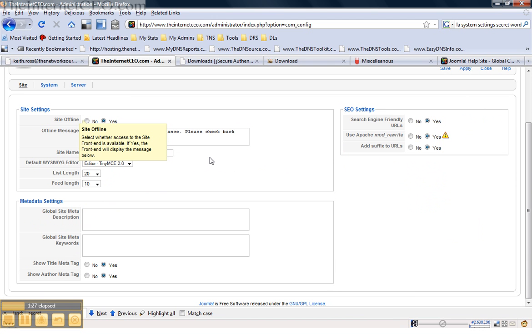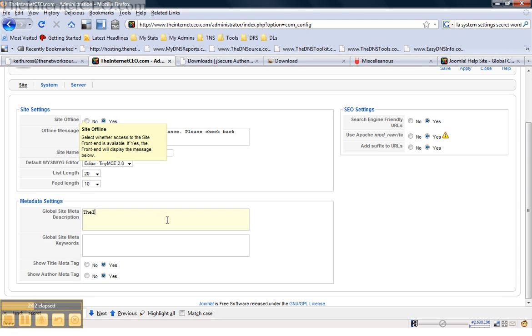The next thing that we're going to set is the global metasite data. We're not going to get too detailed into this. I'm going to do a whole SEO section on the InternetCEO.com. If you want more information about it, there's things like how many characters can be in even the title. So even the title portion, the site name, that has to be a certain amount of characters for Google, certain amount for Yahoo. There's ways to optimize it for both. Same thing with keywords. They're all going to require specific amounts of characters. I'm not going to get into too much detail on that right now.